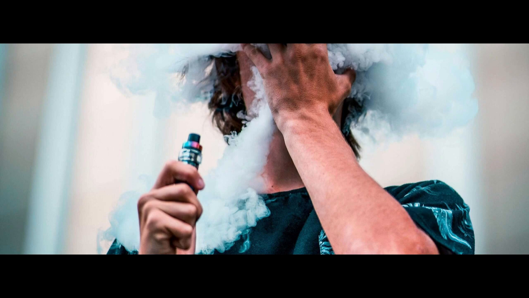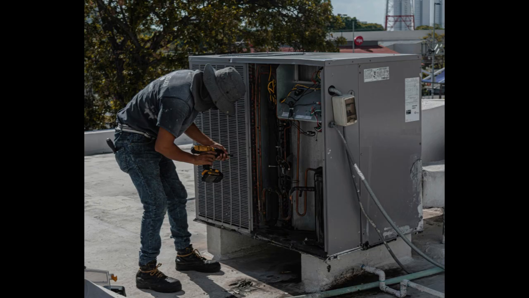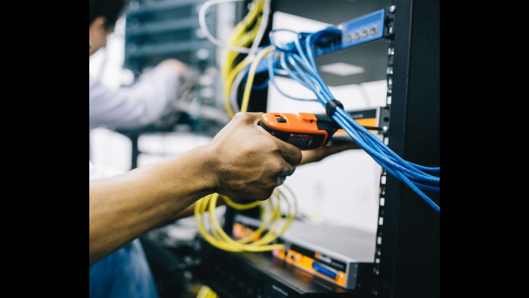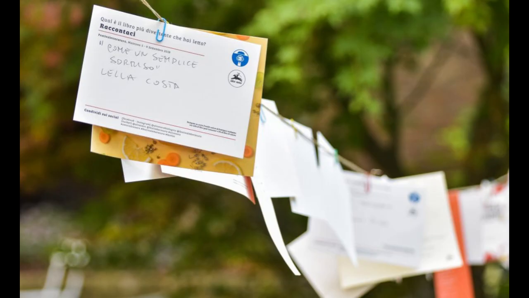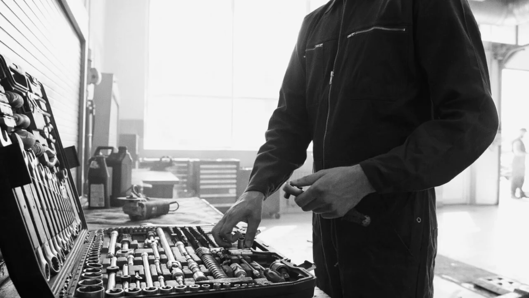Step 6. Plan manufacturing operations and workflow. Map out your production process to optimize efficiency. Use free AI tools like ChatGPT to help draft process flows, list required machinery, and recommend quality control steps. Prompt suggestion. ChatGPT, help me create a step-by-step manufacturing workflow for producing product, including quality control measures. This will give you a clear operational blueprint to follow.